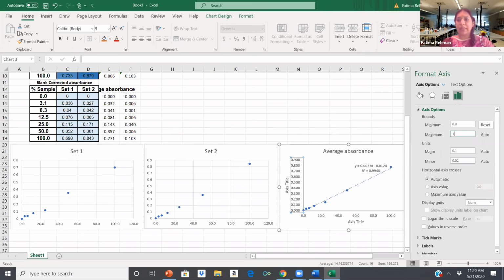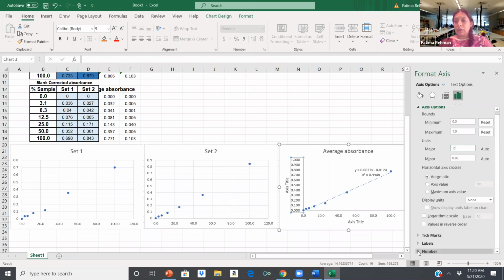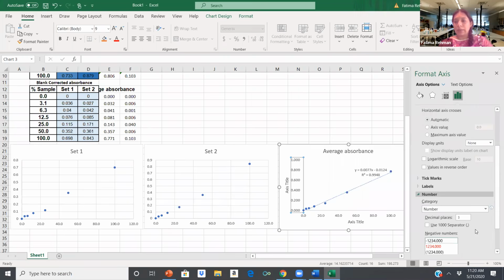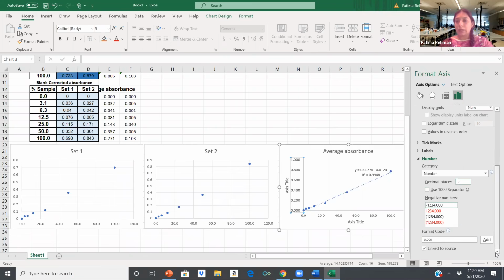I actually don't like it so busy, so I'm going to say that I want the majors to be 0.2 in between. It makes it cleaner. Then I'm going to go to my numbers and tell it that I don't want so many decimal points. That's way too many decimal points. So maybe I can do 2 decimal points, so it's cleaner in here. Or even 1 for the graph if you want.